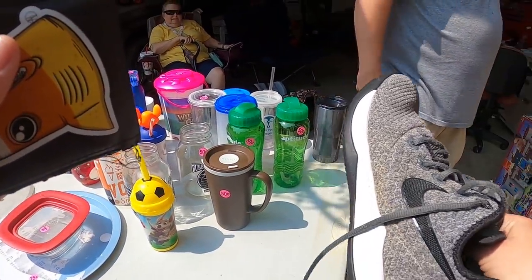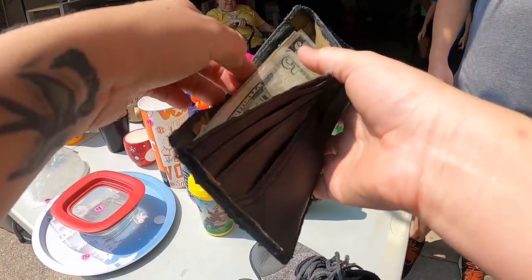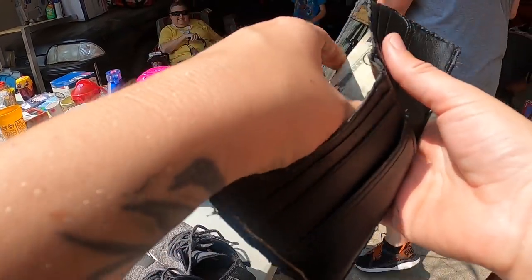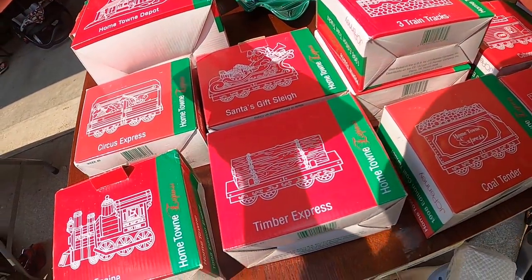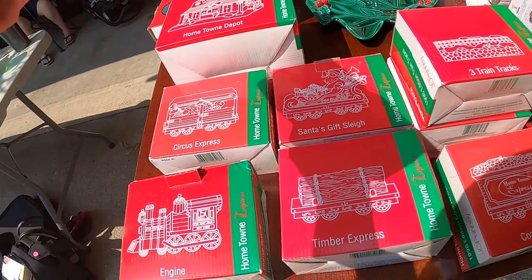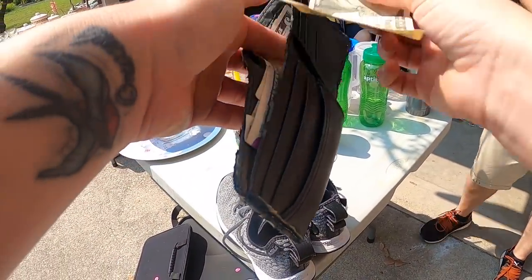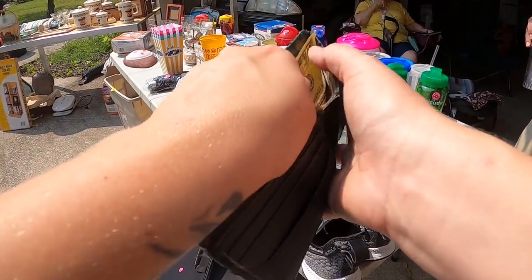Negotiating with a seller: you've got $5 on those and $7.50 on these — would you do $10 for the two? Sure. Awesome, thank you. The seller notices the GoPro camera and asks about it. It's more the stuff than anything else. He's got hundreds of those in the house — too many to bring out. Thank you so much. Good luck with the sale. Enjoy your future GoPro video! You put it on YouTube or something? Yes, I have a YouTube channel all about buying stuff at yard sales basically. Thanks for buying our junk. Well, thank you for selling it!